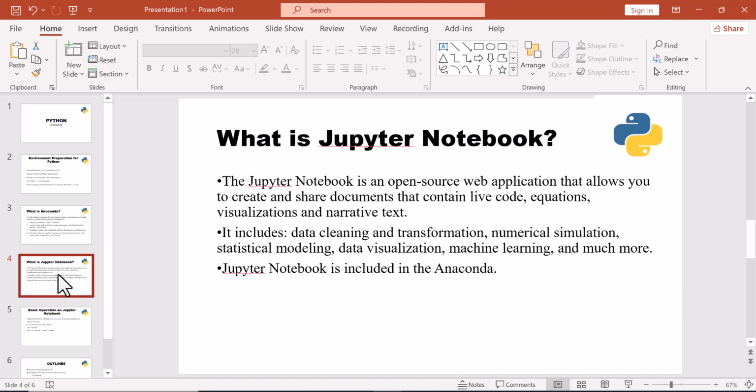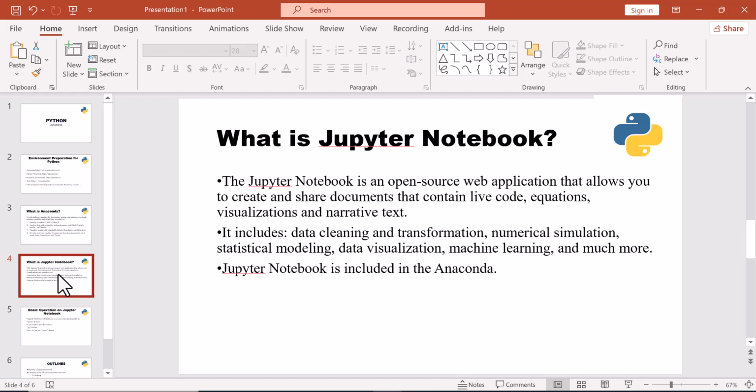Okay, so now let's move to our Jupyter notebook. Basically, this is the environment we'll be using in our Anaconda. Once you install it, it comes with this. The Jupyter Notebook is also an open source web application that allows you to create and share documents that contain live code, equations, visualizations, and narrative text.